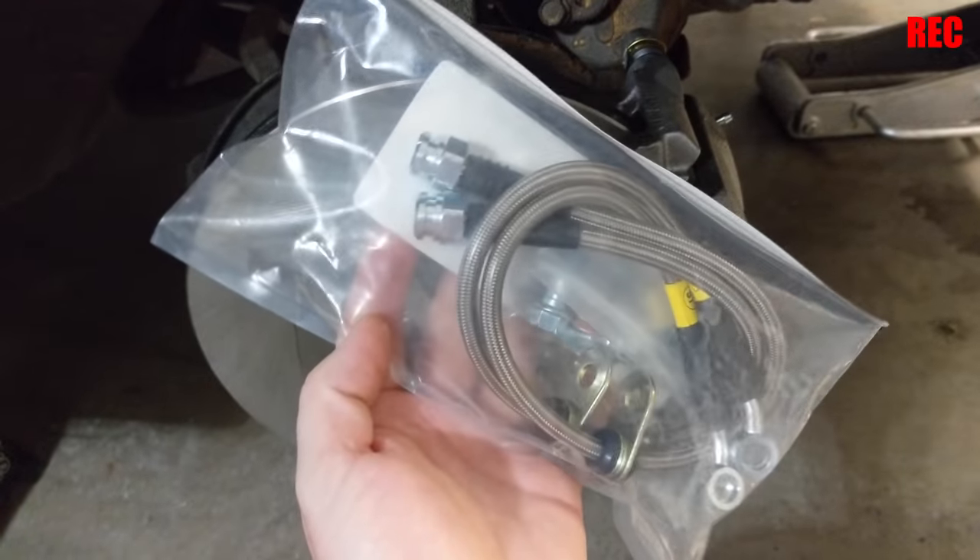I'm here at a junkyard and found an EK and an EG — together they both have most of the parts that I need. I've got the AC dryer with the hard line that goes back to the firewall, some power steering stuff, brackets, and the AC bracket that the compressor connects to. I'll clean it up a bit — it mounts down here on the engine. That should let me mount my AC so I can actually be cool while driving this cool car.